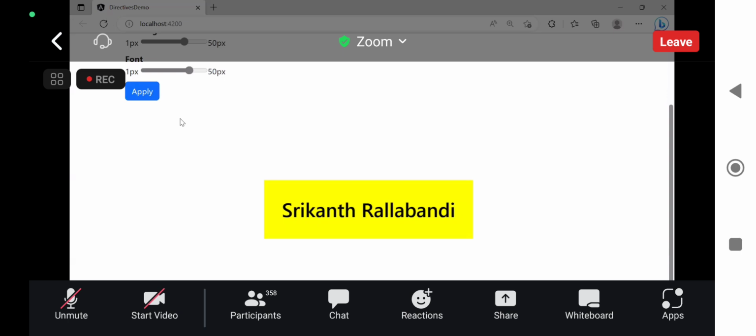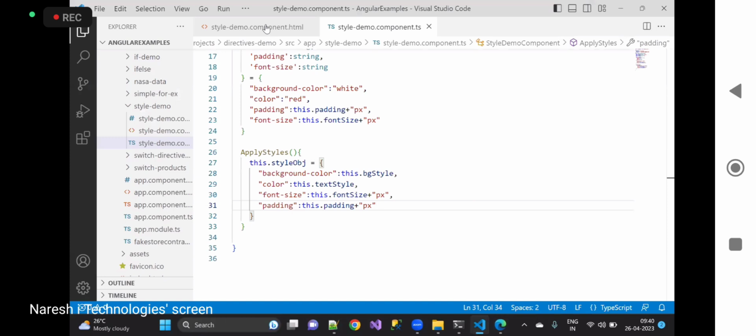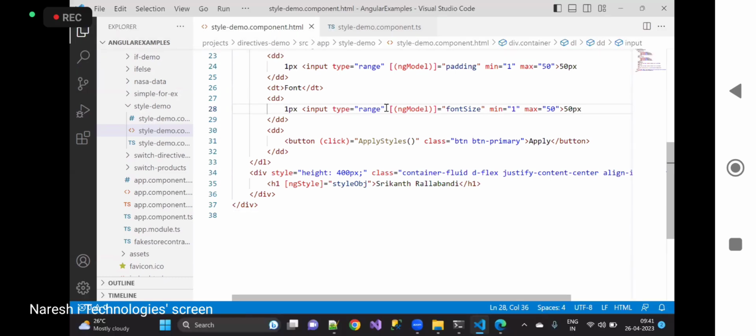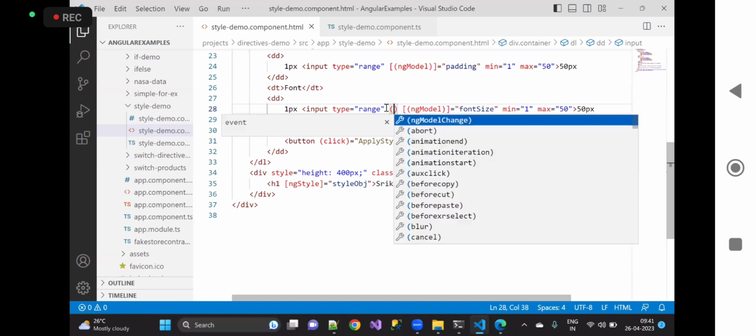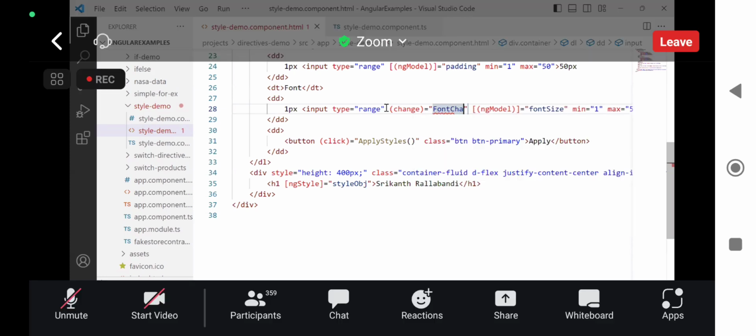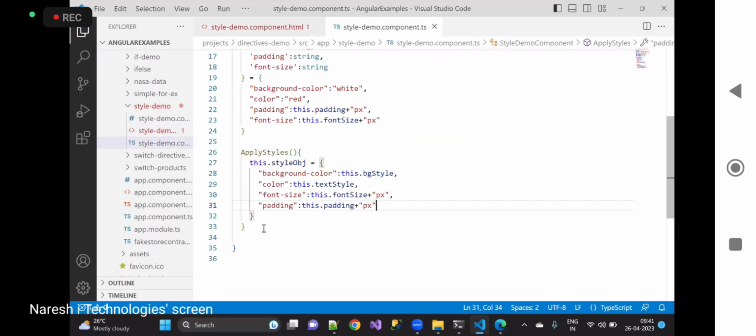Yes, we can do that, but if that is the case, how we can do that is, we need to have an event. Now I can show you for the font and the remaining you can try. Now whenever the user has changed the value of this particular one, we want to do something. So I'll be using change is equal to, now I can say font change. Okay, font change is the one that I just wanted to create. Now I can get the value and change the font as well.